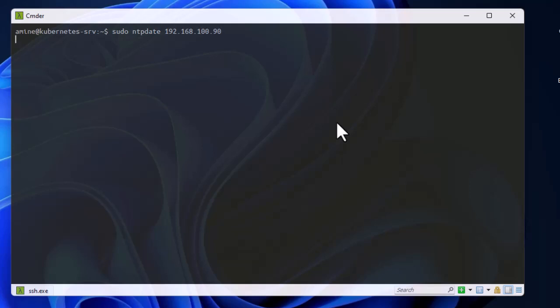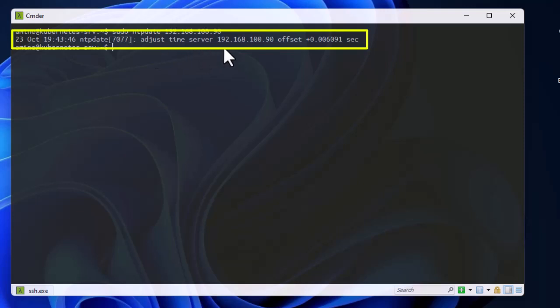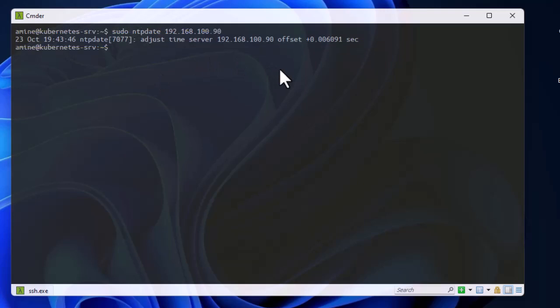Okay, so here, as you can see, it has adjusted the time with the server, which is .90, and the offset, which means the difference between the time of this client and server, is just 0.06091.